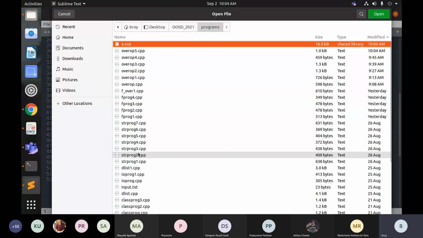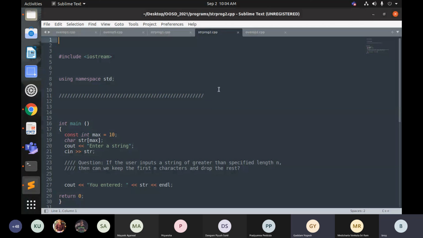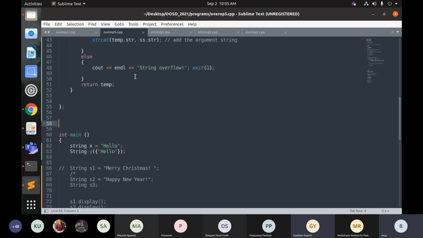Sir, we have not given arguments for the constructor function, no, sir. Sorry? We didn't give any arguments for the constructor function. There are two constructors, and I'm making some mistake here. The thing is that if I supply a character array to this, the constructor should accept that. Okay. Yeah, so let's continue with this.